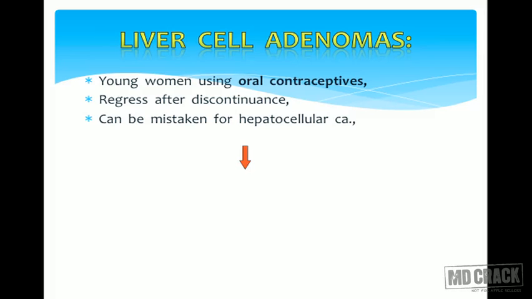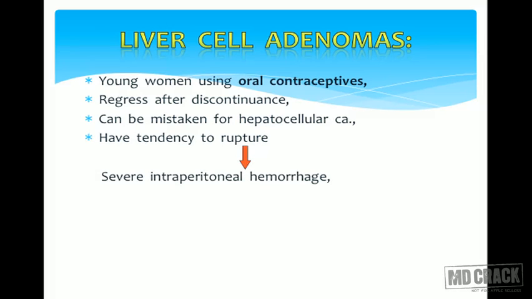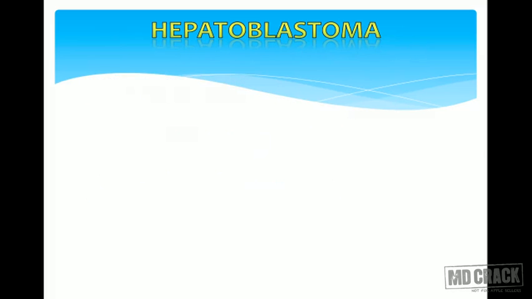But again, radiologically they can be mistaken for hepatocellular carcinomas. They have a chance of getting ruptured, so they can become big enough, and they can rupture into the liver, and they can even cause severe intraperitoneal hemorrhage. So that is the problem with these liver cell adenomas. So they can be mistaken for HCC or even for any other lesion, but you have to do the biopsy. Here the biopsy will be useful for differentiating adenoma from hepatocellular carcinoma. Rarely they can harbor, very rare, but most of the time hepatocellular carcinoma arises de novo. Adenoma turning into hepatocellular carcinoma is a very rare phenomenon as such.